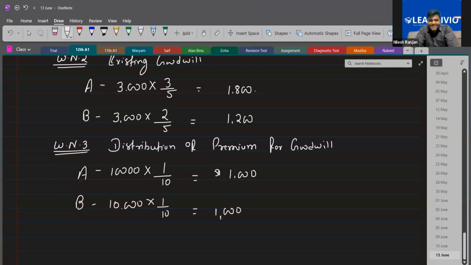Yes, that is the correct answer. Yes, I'm making a mistake here. I told you in the beginning, if we are distributing by 1/10, then there will be a mistake. Total amount we have to distribute should be distributed equally because both partners are giving 1/10. So amount brought by C will be given as 5,000, 5,000.